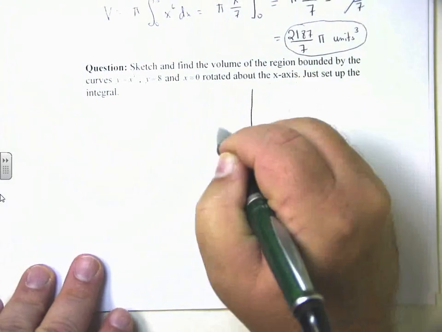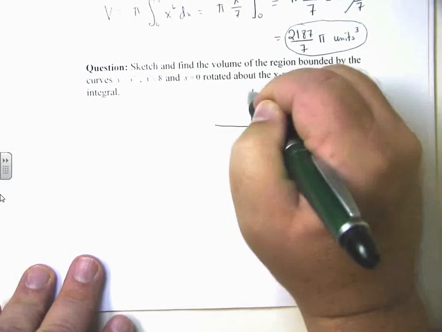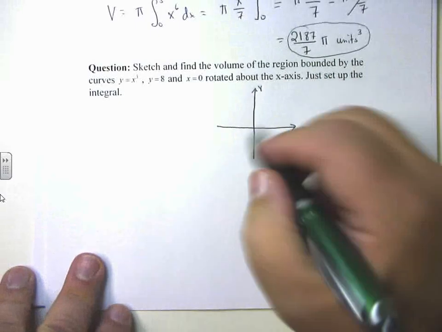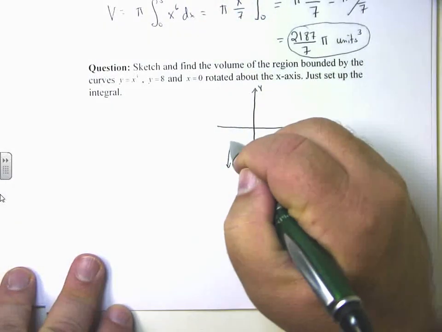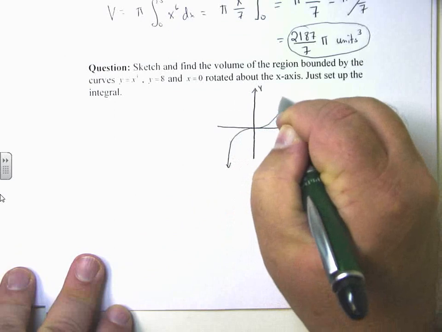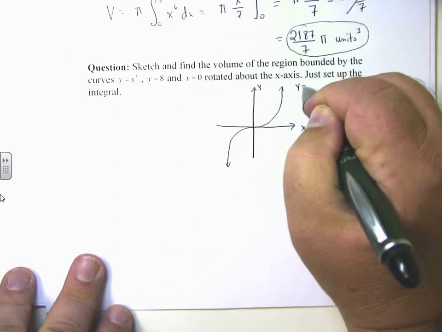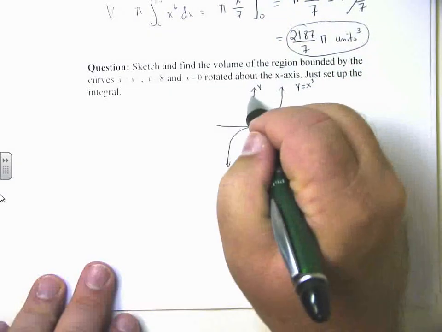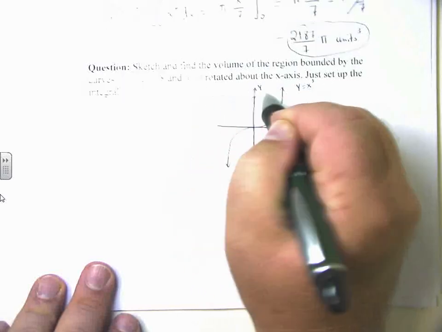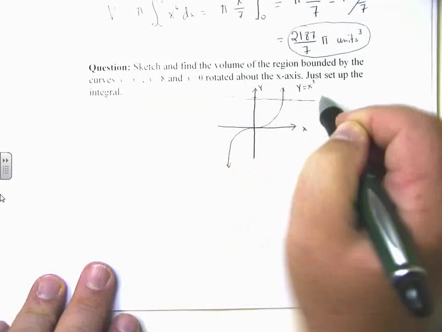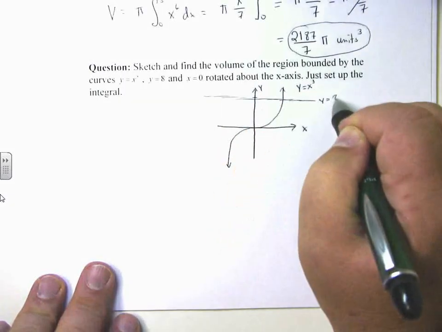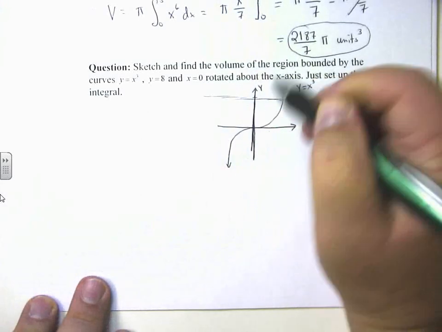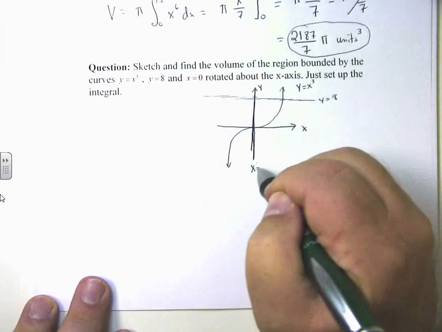So once again, we do our freehand drawing. You can use a graphing calculator if you're allowed to have that on this particular part of the class. So y equals x cubed, that's again a basic function, so you actually don't need a calculator for this. It's my squiggly line. Here's y equals x cubed. Y equals 8. Now that's a line up here, so I'm going to draw a horizontal line here. Y equals 8. X equals 0. X equals 0 is also known as the y-axis.